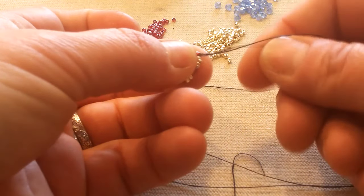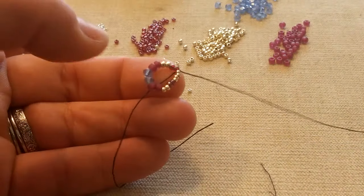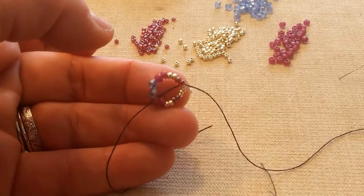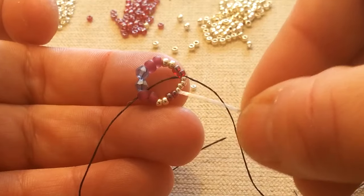So now what you want to do is decide where your step up is going to be. My step up is going to be when I come out of my 15s, which is this last 15 here. So I'm coming out of this 15 and we're just going to do a peyote.